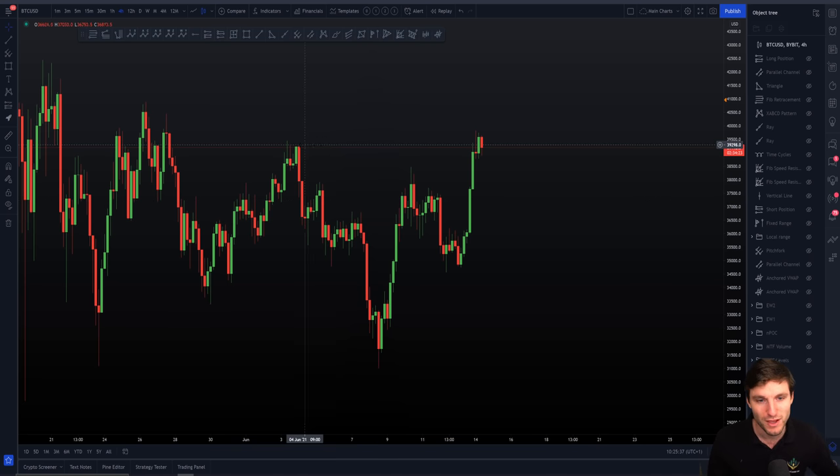This one obviously does have the last prior high, so there's a certain degree of liquidity above the high which has been taken. But overall, one would expect higher here. And you can probably tell I'm obviously in a long position. I'm pretty honest — I'm looking for this to be broken. But we'll cover this in a few minutes. I would like to cover just this section here and this last impulse that we've seen to the upside before we get into the exact thing that I'm looking at.